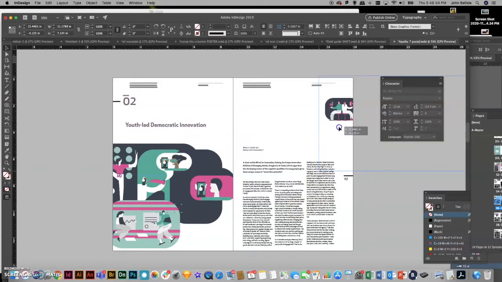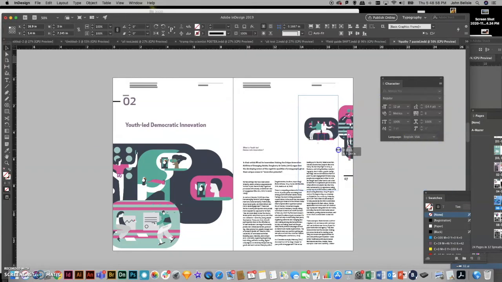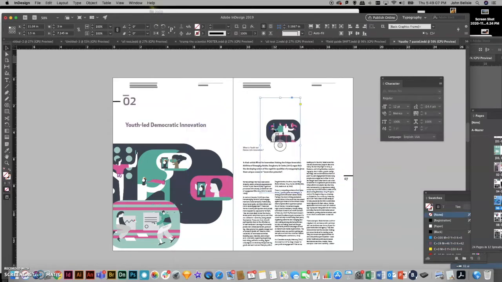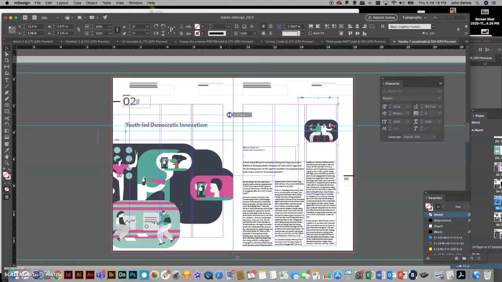Then if you have a secondary image, let's just crop this a bit. So let's pretend we only did one little illustration. So my supporting image might balance off of this one. So you can see, I'm going to not only line it up with this line of this column, but I'm also going to try and relate it to my headline.